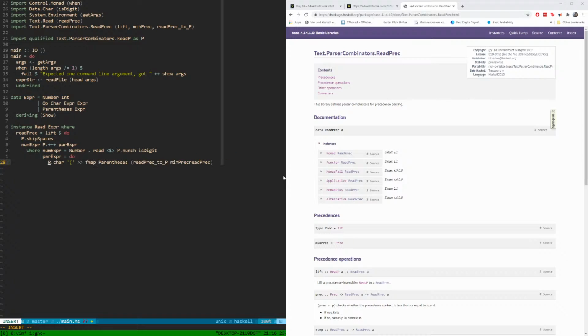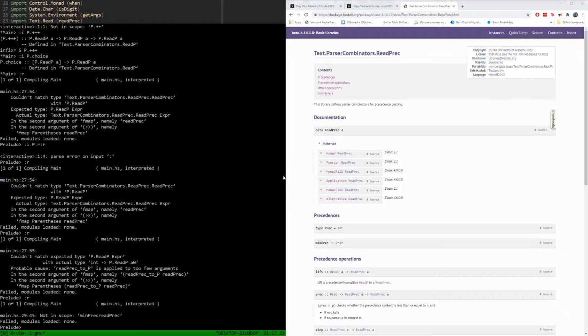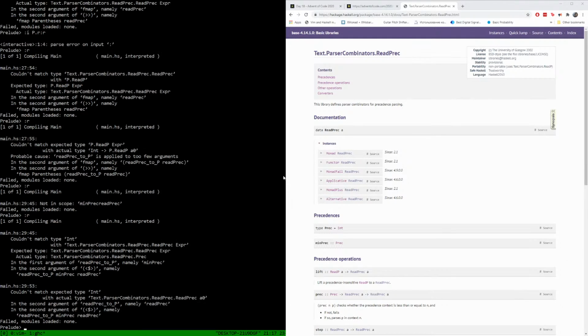Use do. And if we're using do, we can also use an operator. Okay. Pretty much type in and we press it.